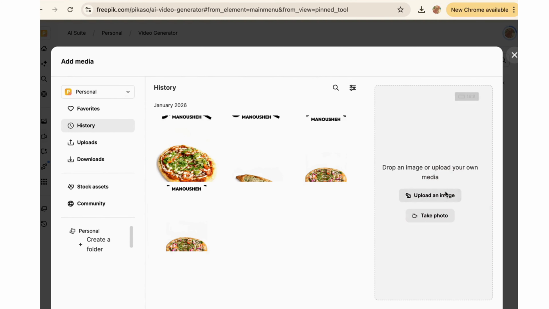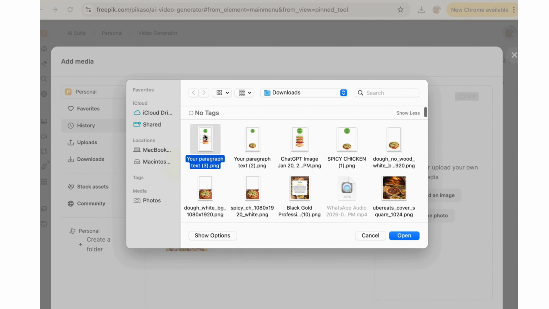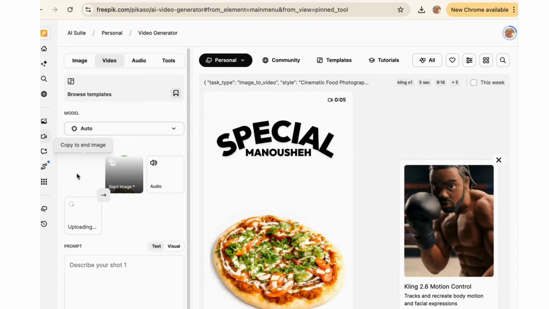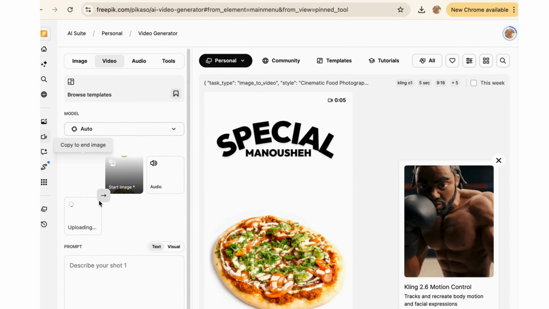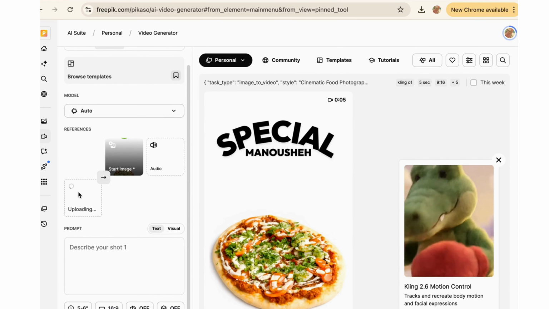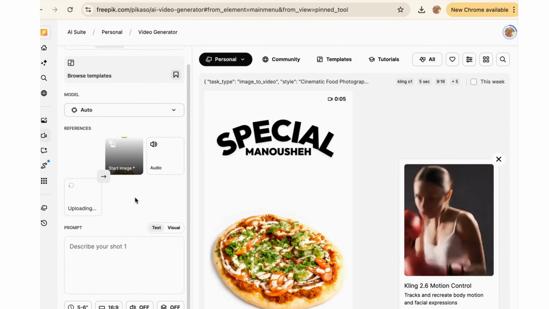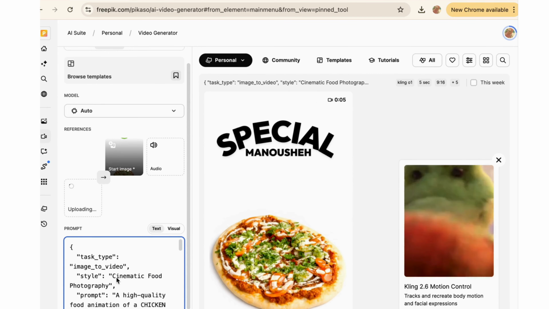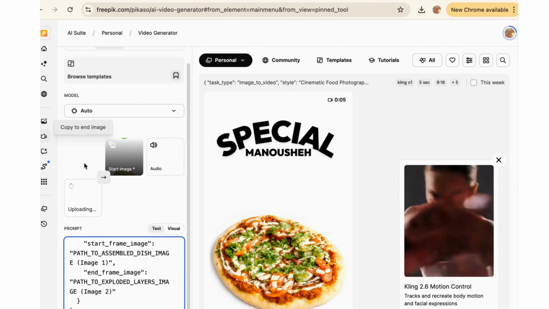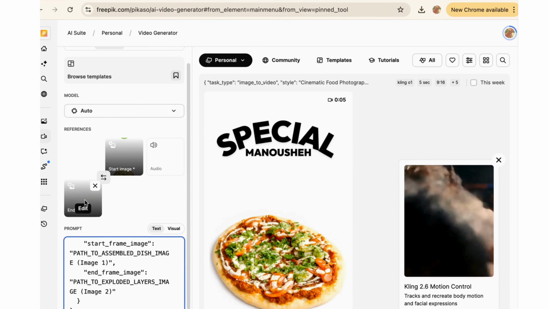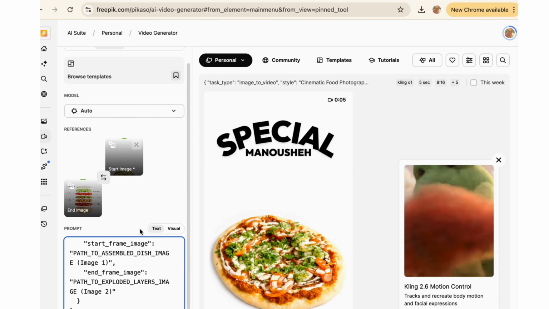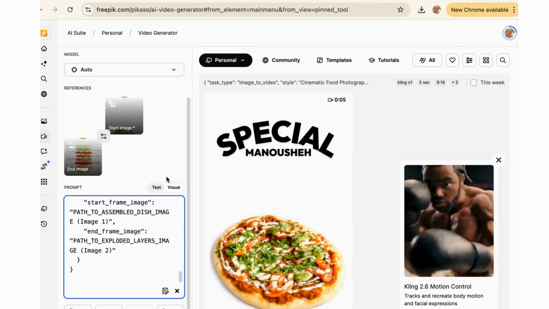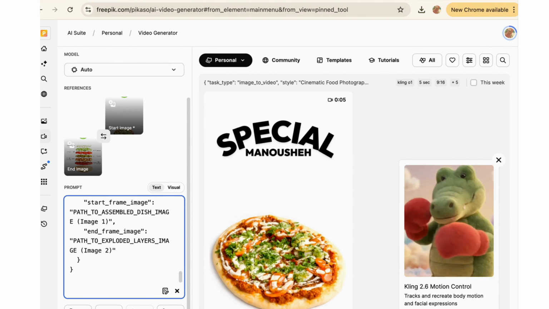I will go to the end image here. Start image and end image, and I will paste the prompt code. Okay, so here's the start image, the end image, and here I can see, let me put it up.